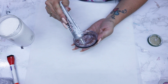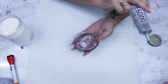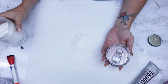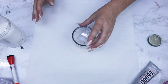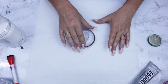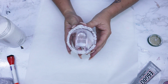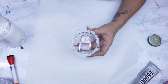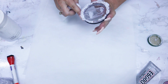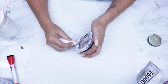Once I was satisfied with my E6000 coverage, I was then ready for my fake salt. So before placing the lime, we're going to go ahead and clean up our marks that we made with the Expo marker.